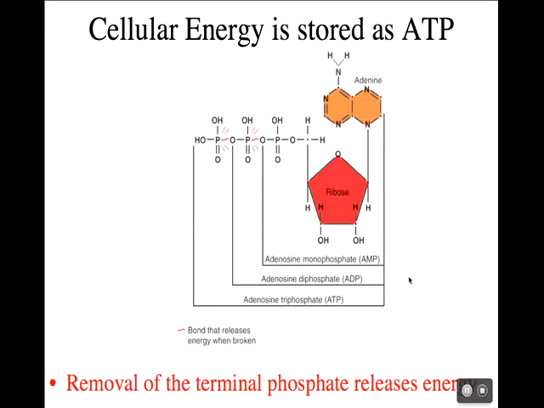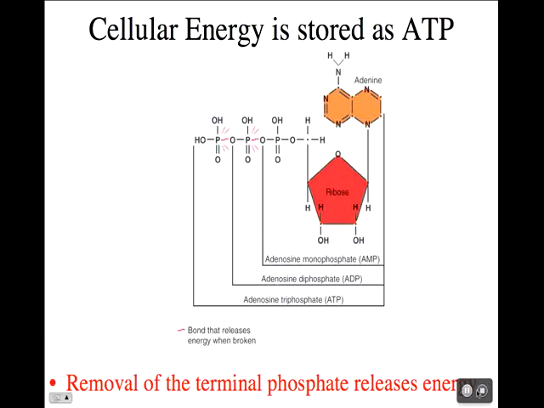And if you look at the structure of ADP, so if you lop off this phosphate group and you have ADP, is there still energy left in the structure of ADP? And the answer is yes, because adenosine diphosphate has two phosphate groups attached to one another still, two negative groups attached together. There is still energy in this bond, so it does still release energy if you were to take off another phosphate group. Not as much as when you break down ATP, but you do still have some energy coming off. Okay.